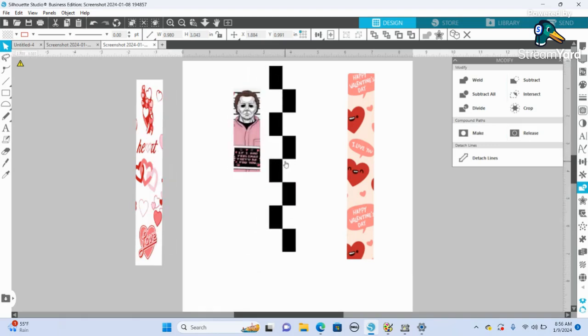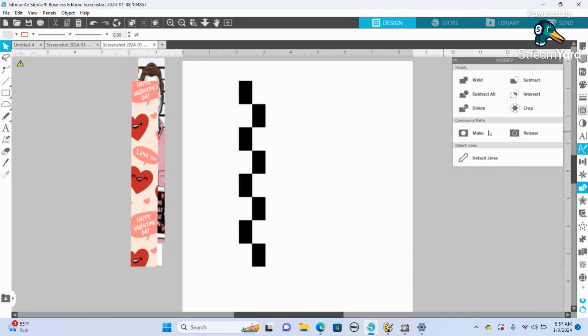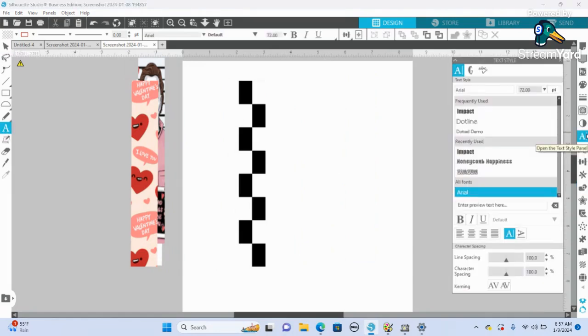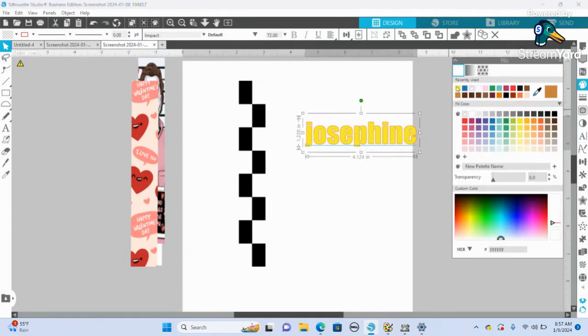Just be mindful of the scratch. Okay, now we want the name. We've got the width and the height and the pattern that we chose. We can just go to fonts and go over here to the text style. We'll just write down what we want. Change the color over here. Okay, we'll remove the red line from around it, and we'll just make it fit within that square.